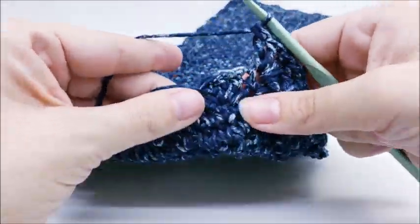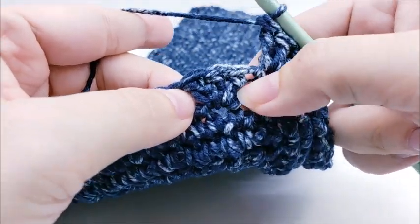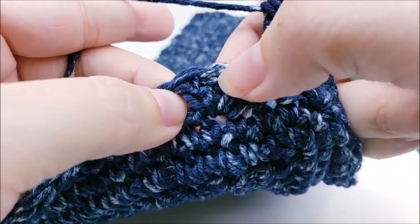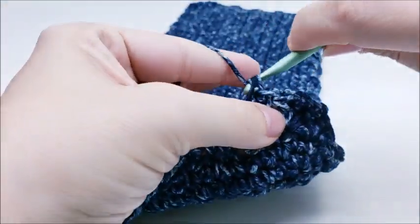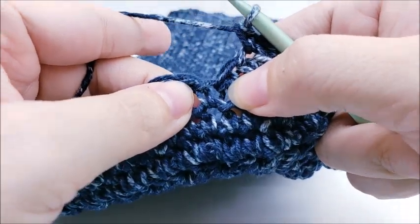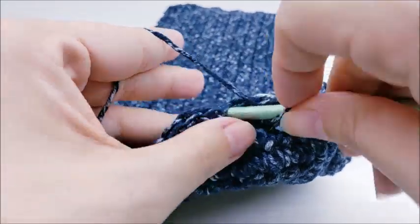Like that. And now we're going to jump over here to the next shell and put a single crochet in the middle stitch of it. So we're actually just skipping this double crochet here and putting a single crochet right there in the next one. And that'll be the middle stitch of that shell. And now we're going to come down here to the single crochet and put a shell, three double crochets, into that single crochet.